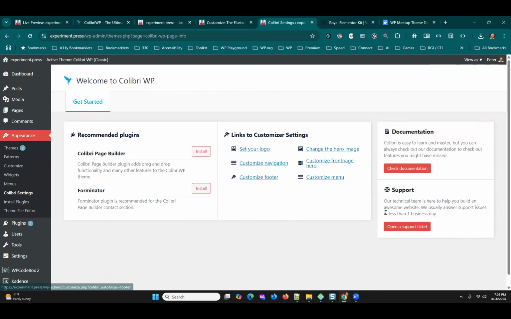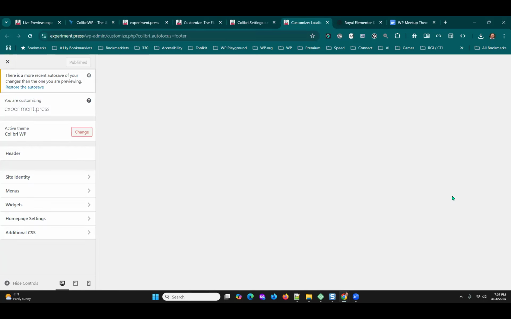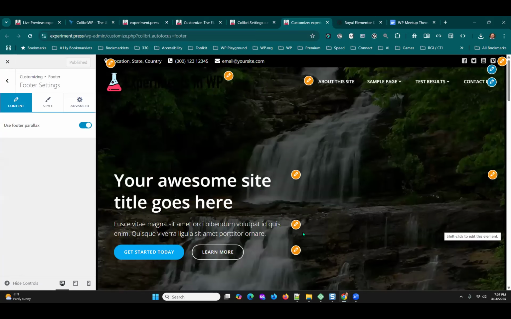Great. Install the builder, one click. Forminator, one click to install their favored form builder. At least the other things are just links to the customizer. Sometimes if you look at older themes, and I've worked on many of those, this is where you would find all those settings: where do I put my site logo? Where do I put this? Where do I put that? It's in another place outside of the customizer. So at least I will give this random theme credit that it's pulled a lot of stuff into the customizer. For newer people, it's not bad.